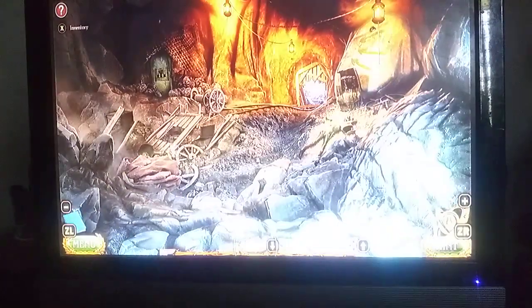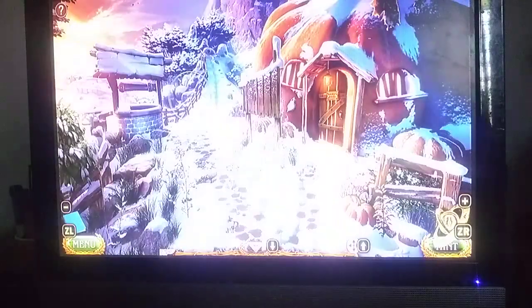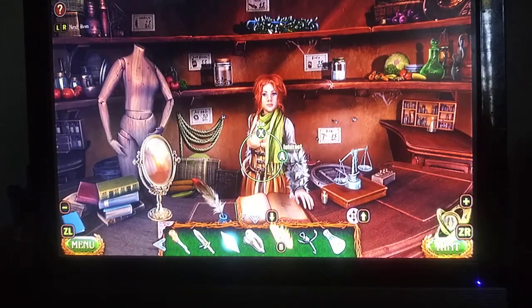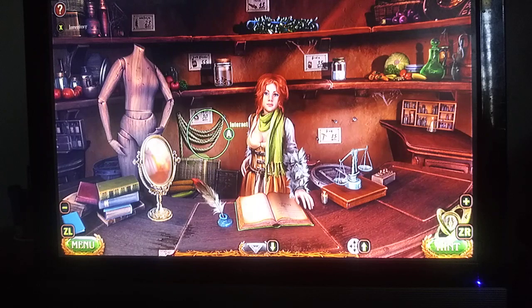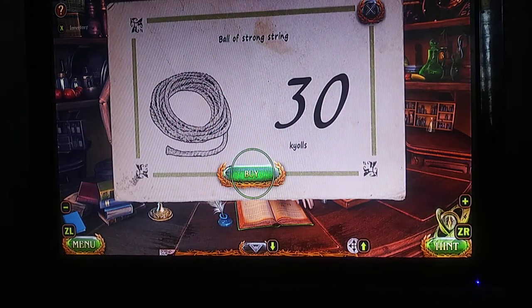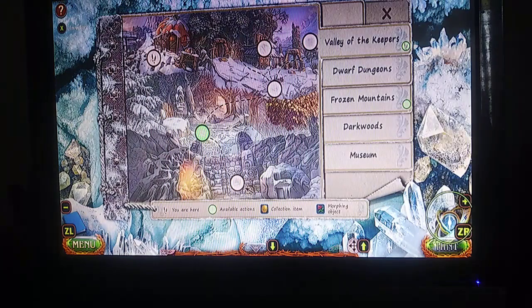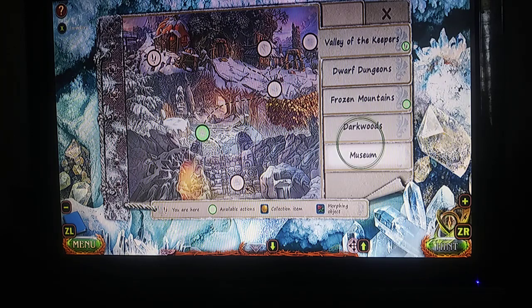We're going to make our way all the way back to here, to there, and into here. Now, let's see, where's that tooth? Here we go, we've got 30 kills. Now, we could use 30 kills in order to get this ball of string. Even though it's rope, but still, which is funny. Alright, so we need to go back to the forest path, and there is something there we need to get.